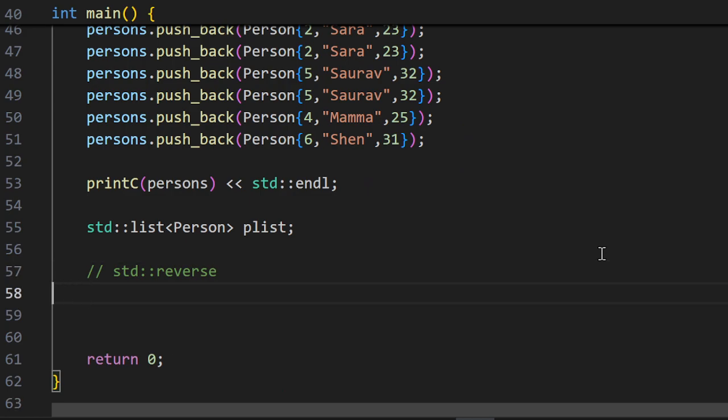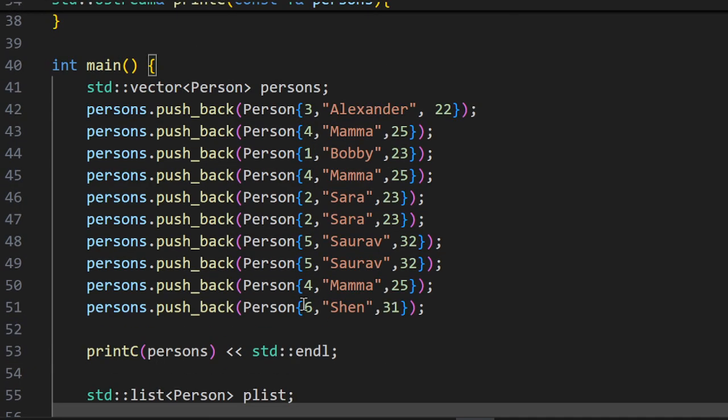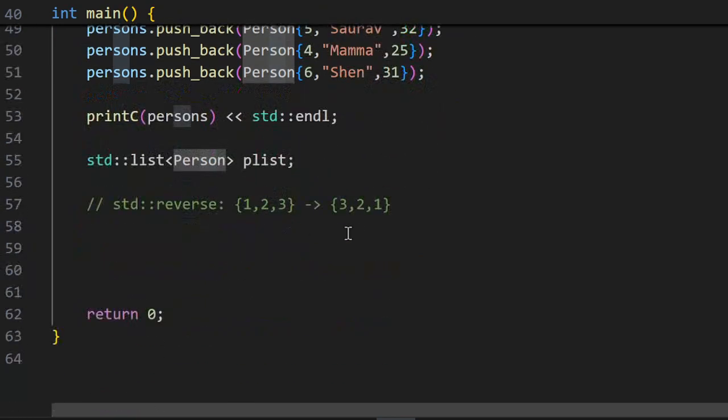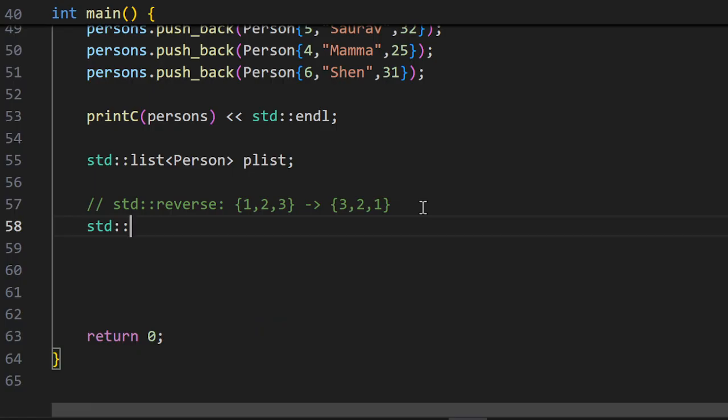What this algorithm does is, if you have, let's say, a list or a sequence of objects, or a sequential container, then it will actually do reversal. That means the result of reversal will be, let's say, 3 2 1. In this case, the result of reversal will be the first object and second object, third object, fourth object, fifth object, and so on. So this is a very simple algorithm, but many times it can be very useful.